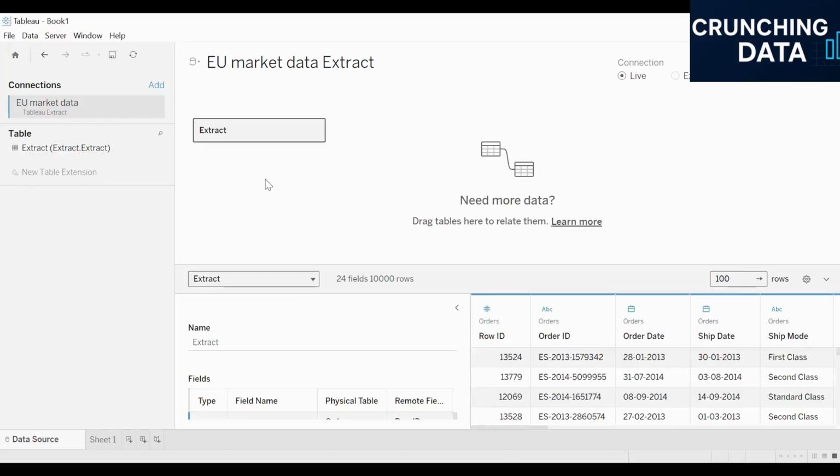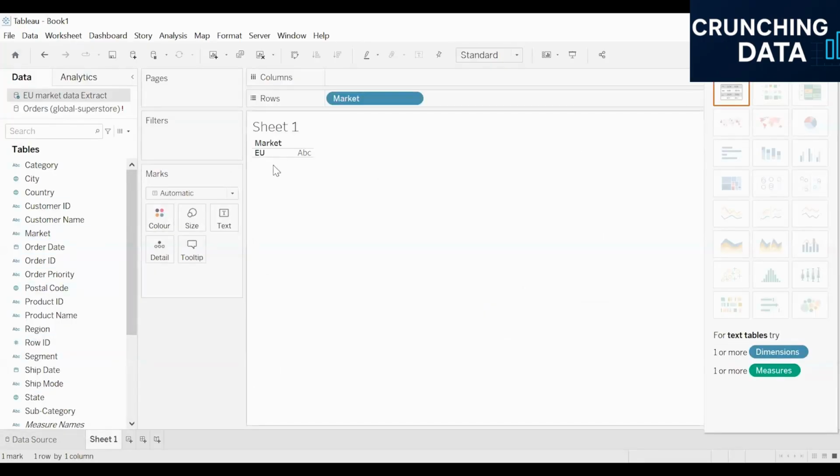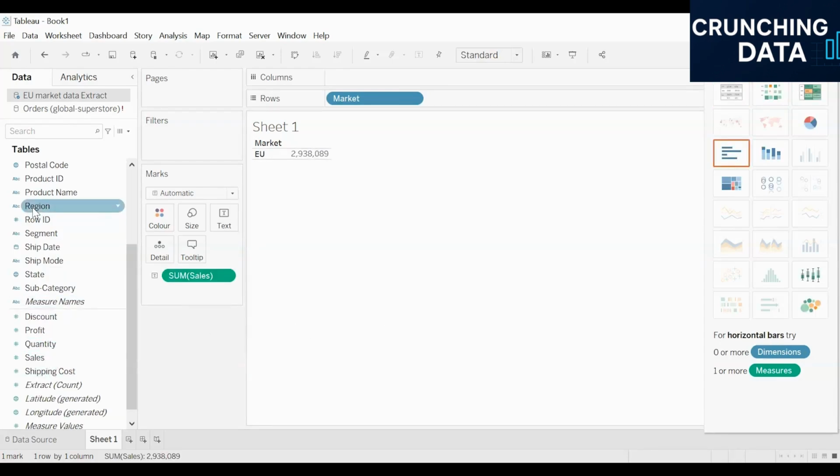So in the previous data set, we saw that we were having 51,000 records. Over here, if you look closely, I have 10,000 records now. So it has filtered out the data which only has the market as EU. If you want to see it, you can also go in the sheets option, and here you can click on the market option. After clicking on the market, you can see I have not applied any filter right now. It has automatically taken the market as EU. I can then make my visualizations. I can choose any measure and I can simply create any visualizations that I would like to create, and that particular visualization would have the filter as EU only. So on top of every visualization, I don't need to select a specific market region.